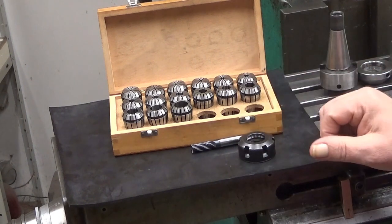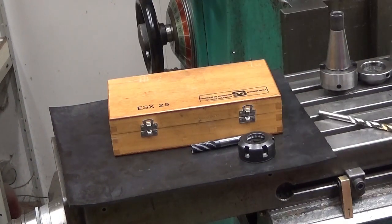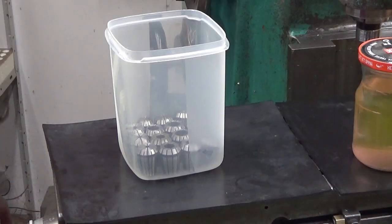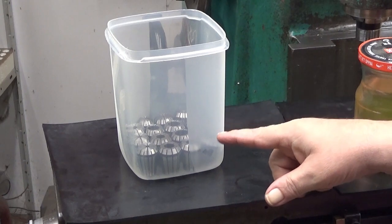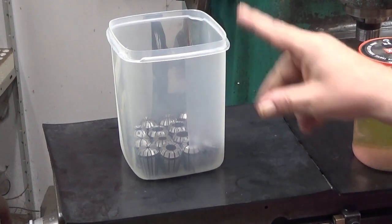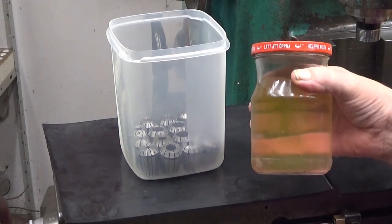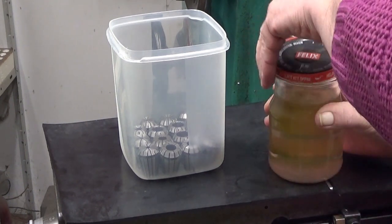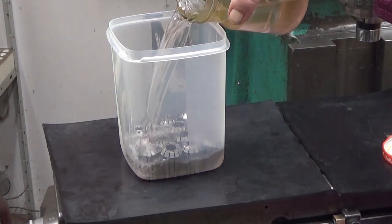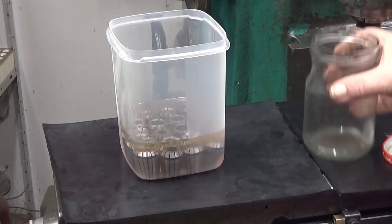So, next step. Next we will be talking about how to clean those up. And why should we clean those up? Well, I have all my collets there in the bottom of this container. And now I'm going to put some fluid there. This is a 50-50 mixture of brake cleaner and ethanol. And I will put enough to cover them.